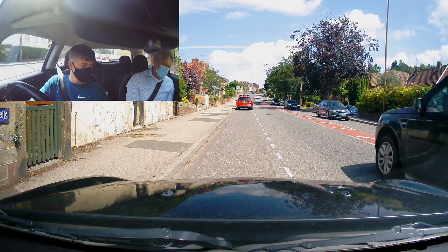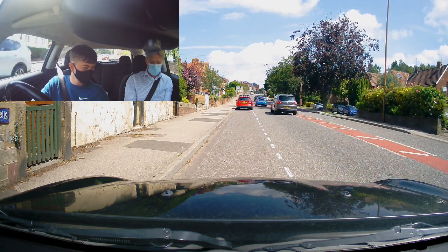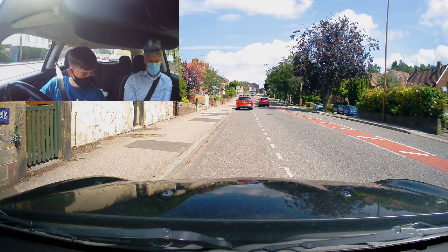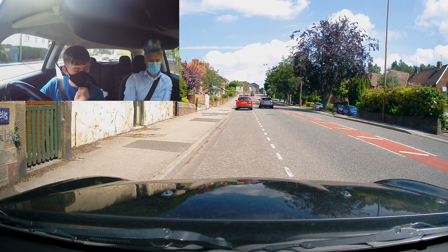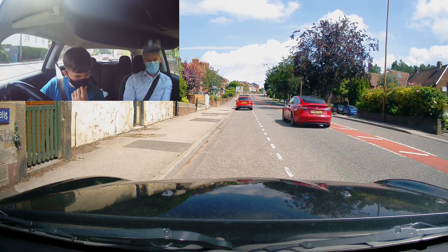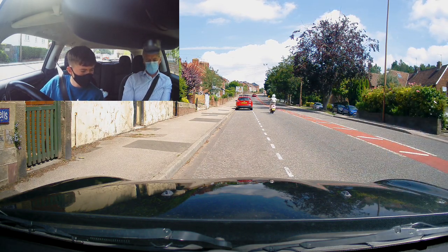What about the roundabout? Now I know you're going to give us the right answers, but if you know before when I said you could have gone, now if you watch the white car, that roundabout where the train station was, now there you can't really make a decision to go, can you? Because it might come round here, but when you see the car there, pointing that way, what should you do?